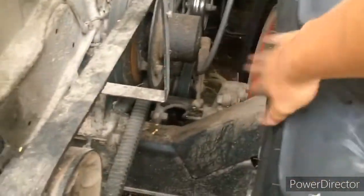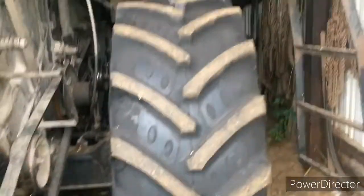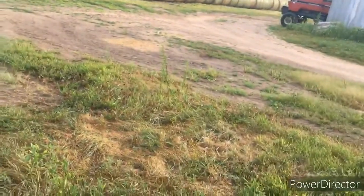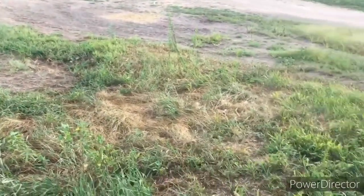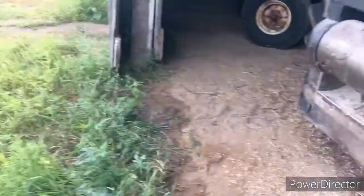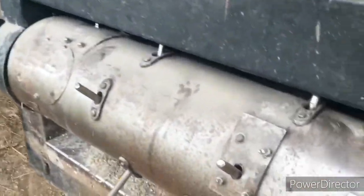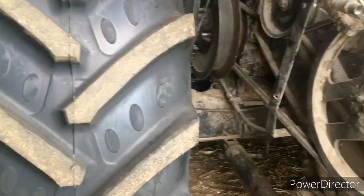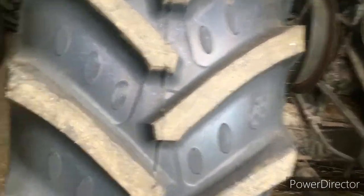They aren't poking out the side. We got rid of the Massey Ferguson 750 for these tires — the 750 we had last year. I didn't get any video of it, but that combine had — I think it might have had a Cummins or something, I don't think it had a Cummins. Can't remember what kind of motor it had, but it sounded really sweet. It was straight piped right outside; if you look them up on YouTube, all of them are straight piped, no muffler.